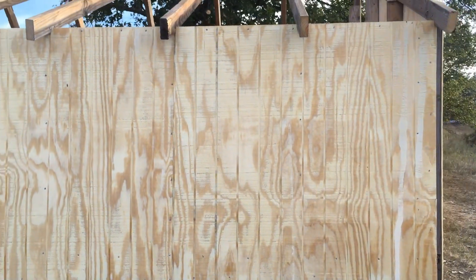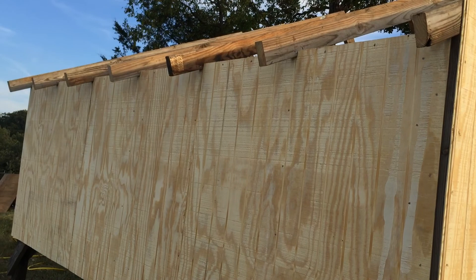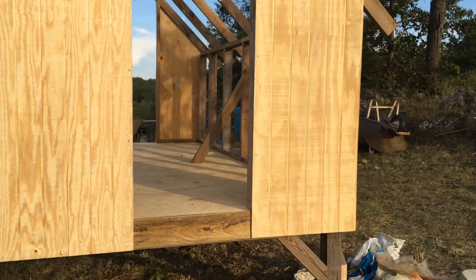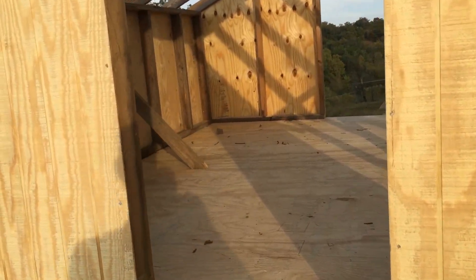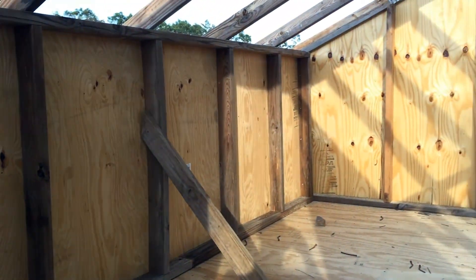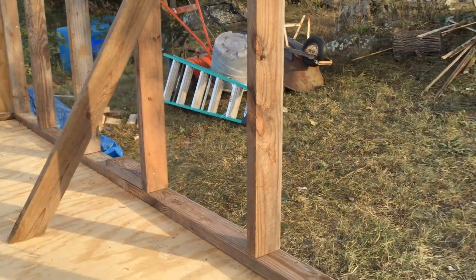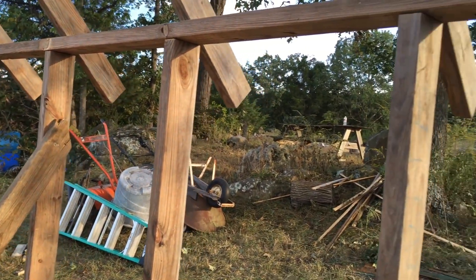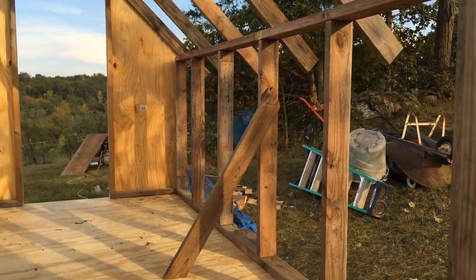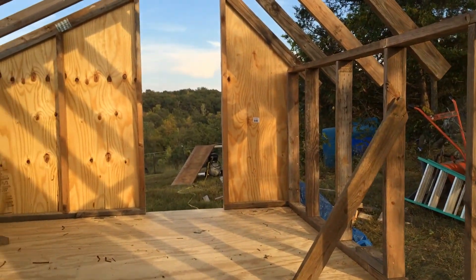For winter protection I'm not going to have any windows on the north side, but I'm going to put some kind of ridge vents along the top for summertime to keep the air moving through. This is going to be the main human door, and this north side is where all the roost bars will go. A little chicken door right there, and a human door out into the end of the chicken yard. Nest boxes in each one of these stud bays with a bank of windows all the way across — I'm just going to make those out of Lexan framed in with one-by lumber, nothing fancy. Screening them with hardware cloth to keep predators out, so it's coming along.